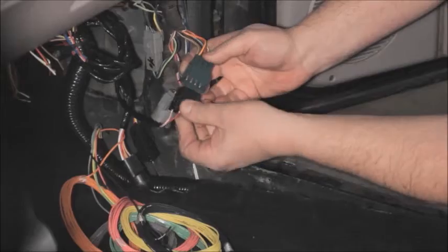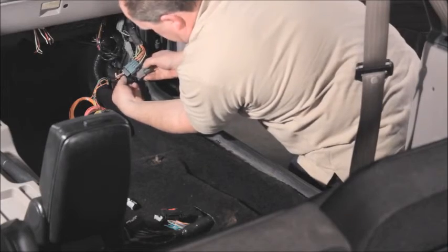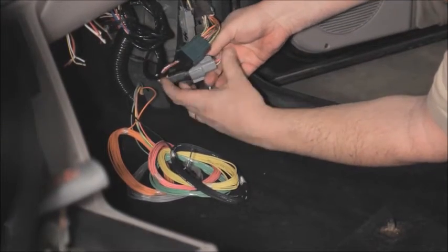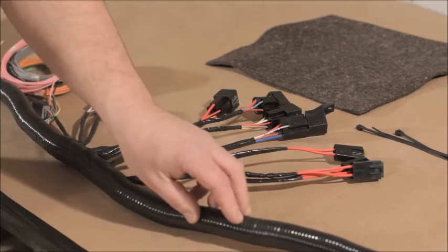Plug these two connectors together. Like I mentioned before, the new harness plugs into the other harnesses just like the original one did, using all the same connectors. This is the portion of the wiring harness that passes through the passenger side kick panel.